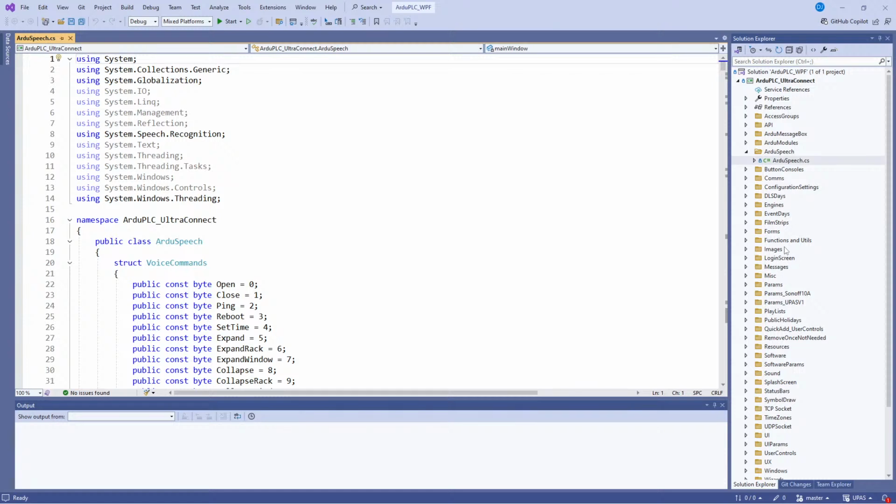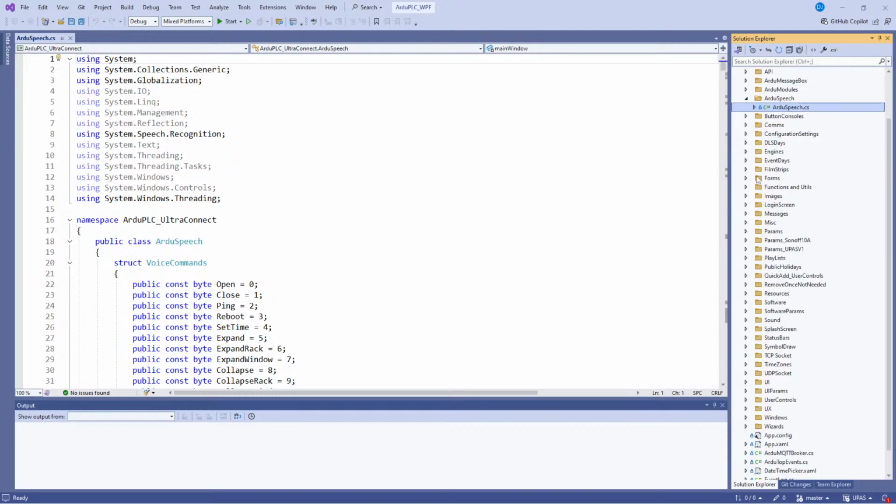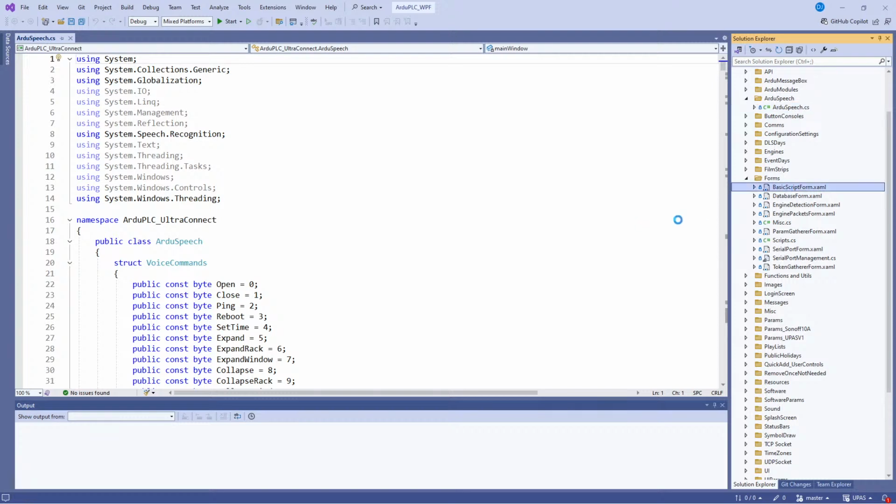Right, I was trying to find my command parser. What did I do with it? Functions, miscellaneous. What commands? That's not the right one. That's the trouble. If you don't go into it on a regular basis, you soon forget it. Forms, miscellaneous. Script. There's a form for script.